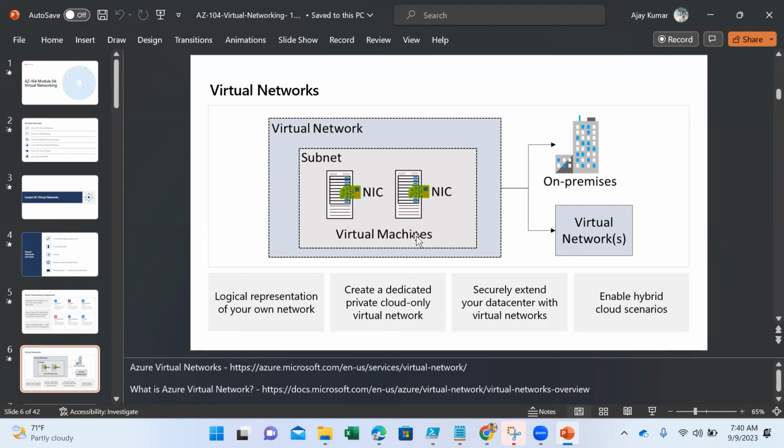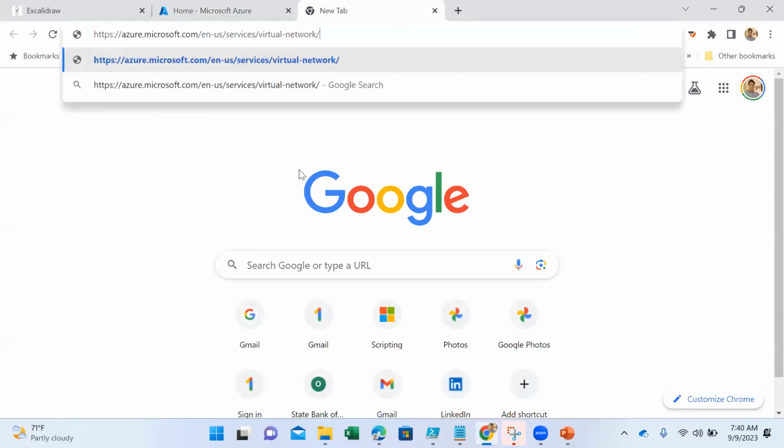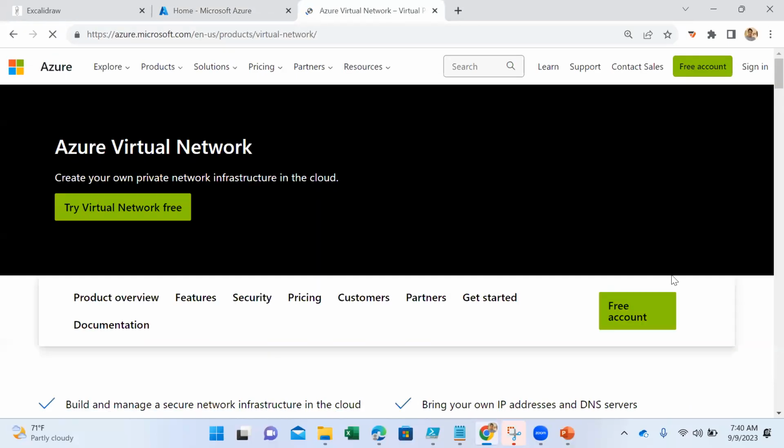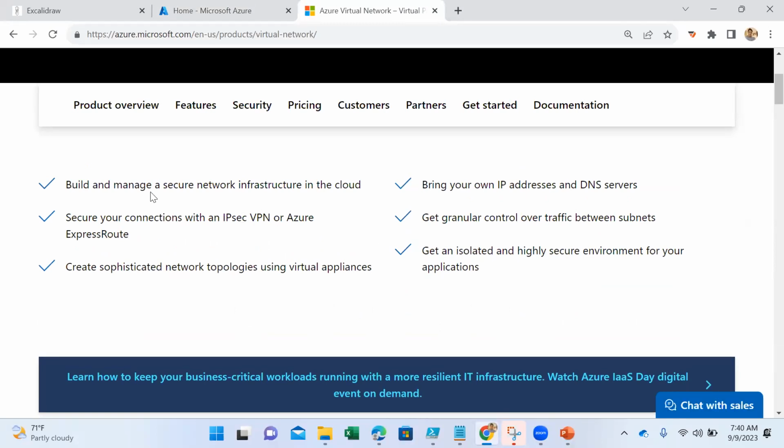Okay. And just to give you more detail on this, let me take you to the Microsoft website and see if we get more detail here. So what it says: build and manage a secure network infrastructure in the cloud.